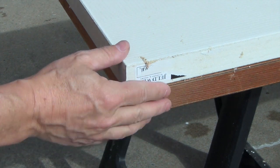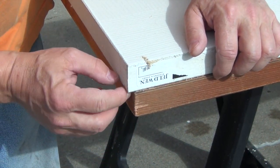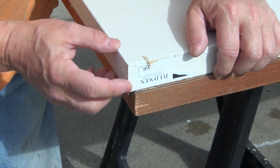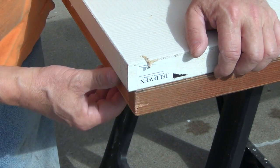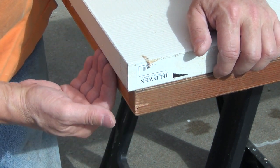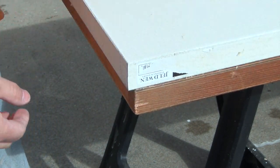The new door may be a little longer than the old door at the bottom. You may have to cut some off, but don't do it now — go ahead and test-fit it first. A lot of these doors, especially in houses from the 70s, were cut extra high for shag carpeting. Most carpet is much lower now, so you can go with the standard length.